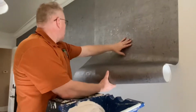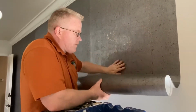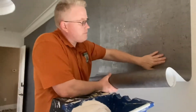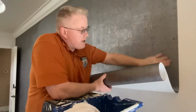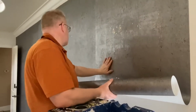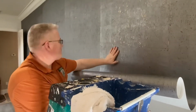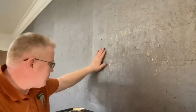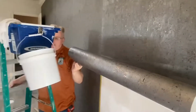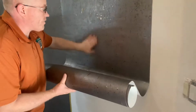One thing with cork and every other natural wall covering substance, talking about grass cloth, you want to be careful that you don't stress the facade of the wall covering with tools. Ideally, when you install it, you don't touch it, ideally. That's impossible. But if you go with that rule, you'll put the least amount of tools on the front of your wall covering.